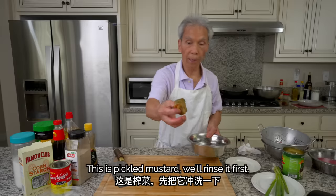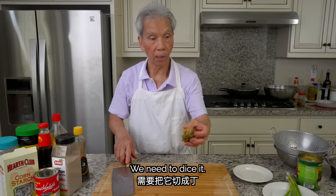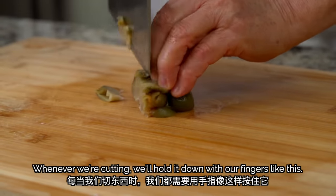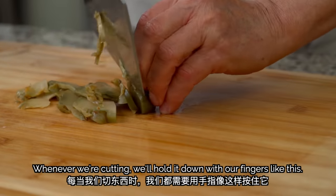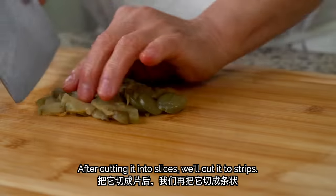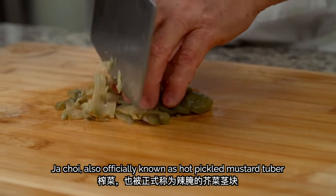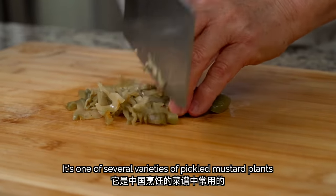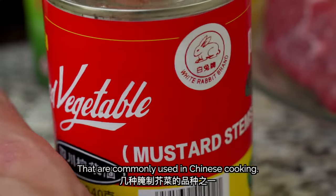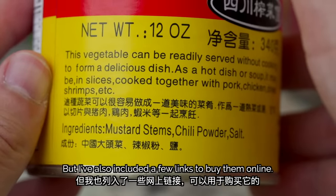This is 榨菜嚟嘅，同樣俾水洗洗佢，將佢切成一粒粒，切碎佢，都係要手指撳住佢。 榨菜, also officially known as hot pickled mustard tuber, originated in Chongqing. It's one of several varieties of pickled mustard plants that are commonly used in Chinese cooking. You can usually find these at most Asian grocery stores, but I've also included a few links to buy them online.